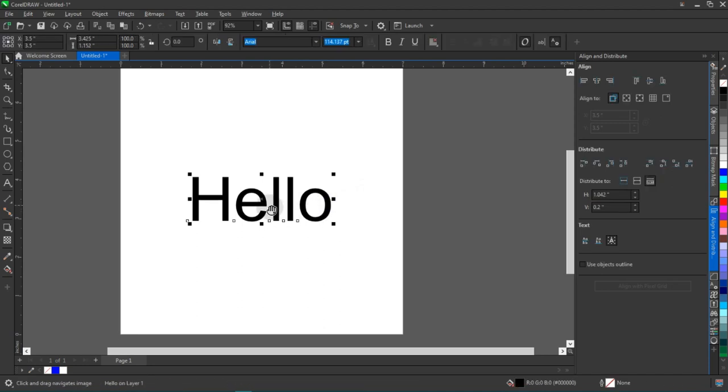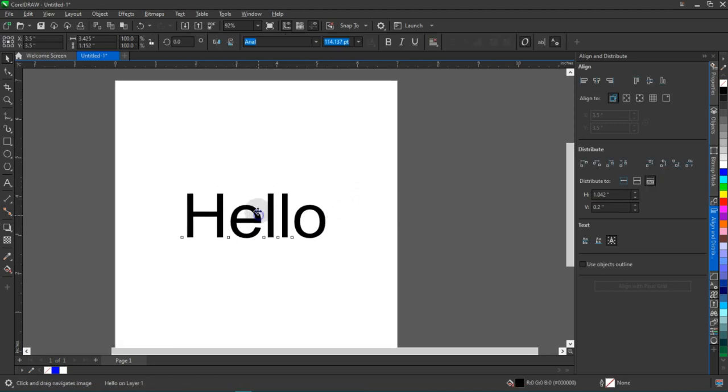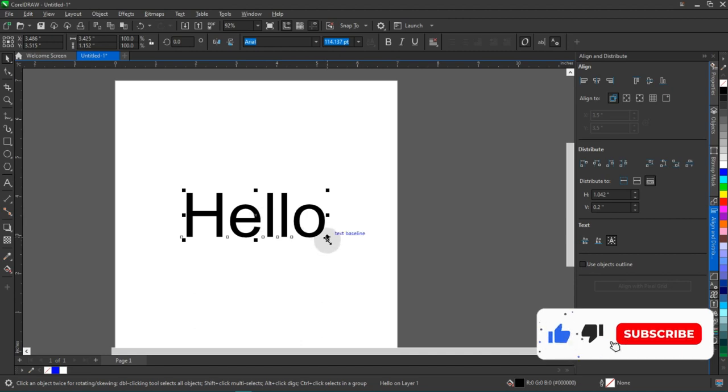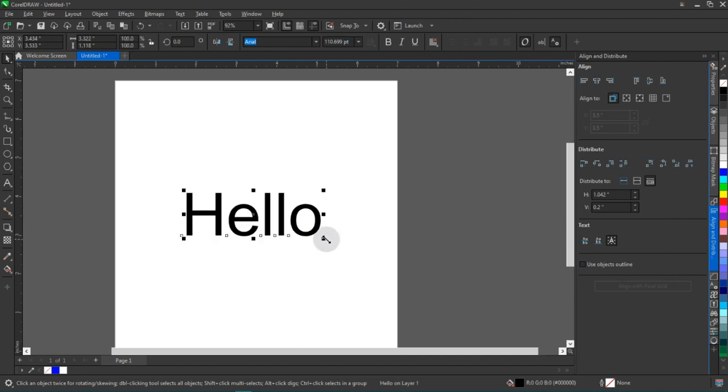But by the time you want to arrange your objects on your page and you find out that the font is too big or too small, there's a shortcut you can use for that, instead of using your mouse, which can be stressful or might not give you exactly what you want. So hold Control on your keyboard, and if your keyboard has a number pad or number section, you can just click Control and 2. 2 will reduce the font by 1 point.